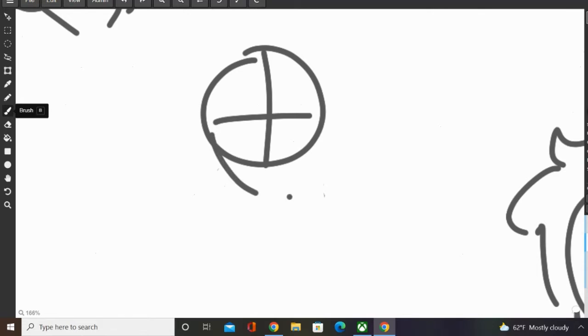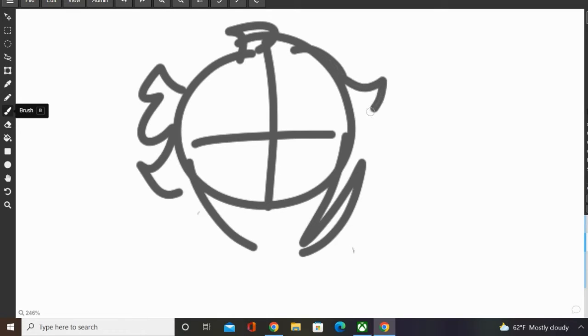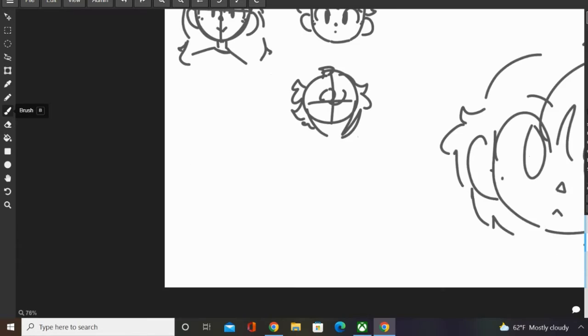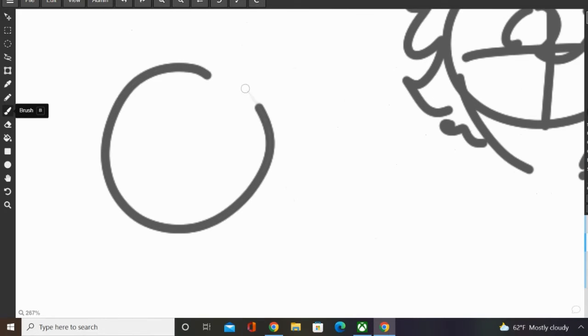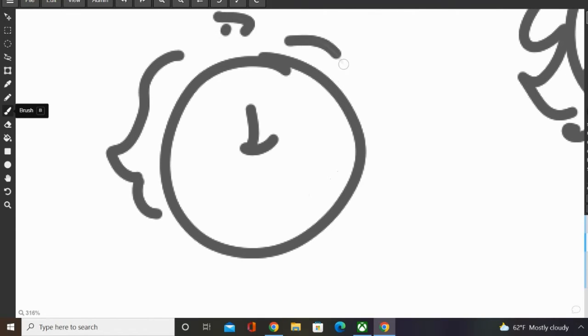So like the curls would be more like this, you know? It would look more messy, kind of like that. It'd be like they're really close together. But if it's straight short hair, it'd be kind of like that, I guess you would say.